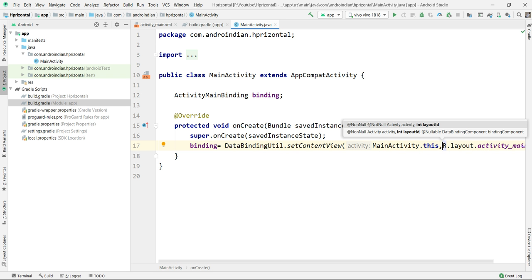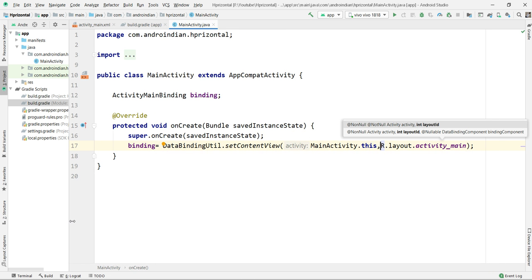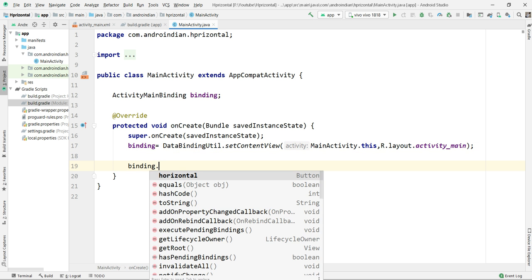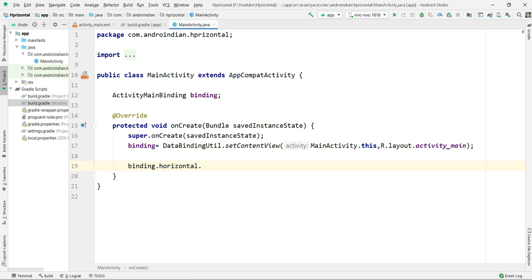Once we add the context, we can add the listener for this button. So simply apply the listener: binding dot horizontal dot set on click listener, view dot on click listener.